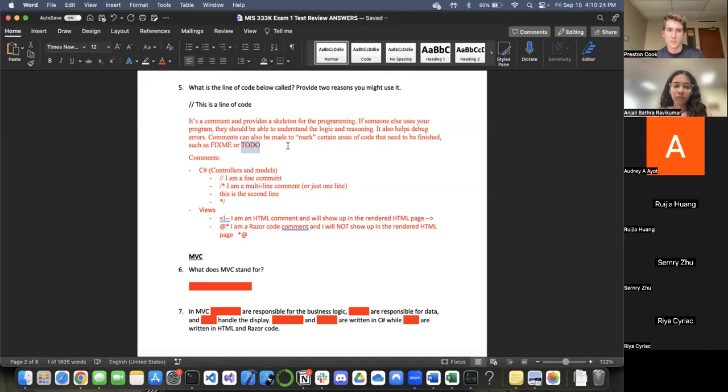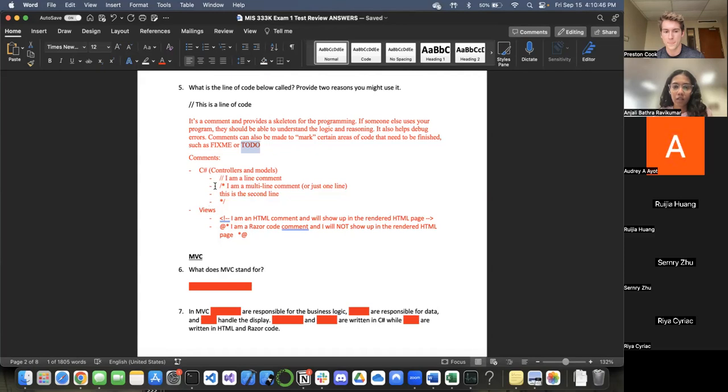And it is such a strong convention that I believe inside of Visual Studio it'll automatically highlight FIXME and TODO, whereas with other IDEs, I don't know if that's totally the case. I think you might have to download an extension in VS Code, for instance, if you wanted that to work. But at least in Visual Studio, what we're using for this class, that's the case.